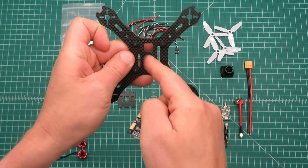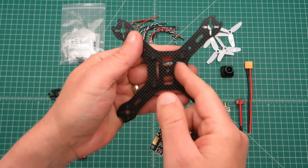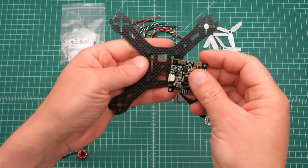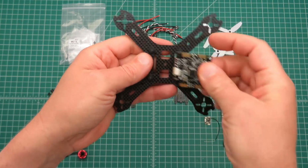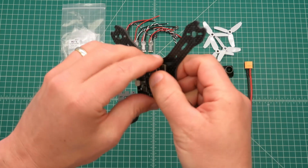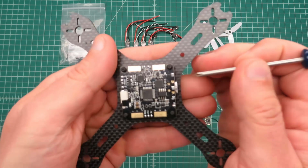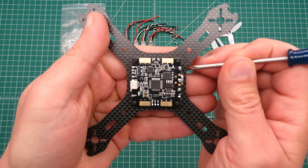So you'll notice a couple slots here in the bottom plate. That's where your battery strap could go through if you wanted to, or you could just run it all the way across. That's what I usually do. So if I put my flight controller on there, we can take a look at some of the connections on the flight controller.